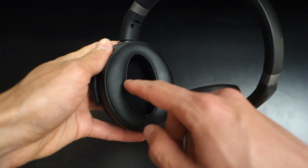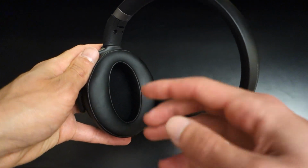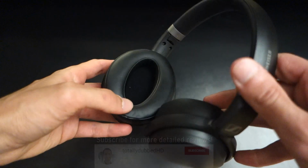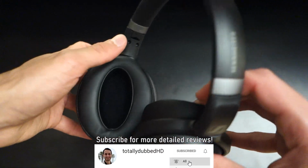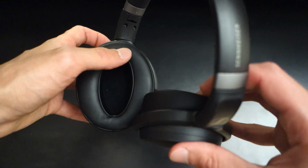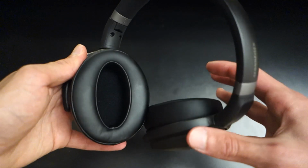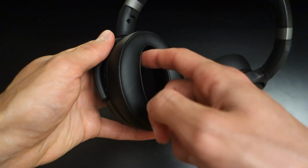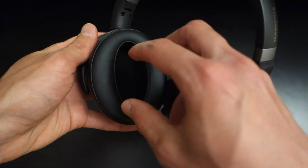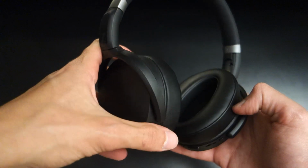And furthermore, in terms of the actual ear pad itself, it's got a pretty small diameter over here. Now I know I've got pretty large ears and therefore I'm not somewhat the normal male or female person in this respect, but the ear cups just feel a little bit more on ear than over the ear. Of course, your mileage may vary depending on your ear size, but I feel that this sort of diameter and shape is just not that well suited for most ear sizes. But again, I could be wrong.